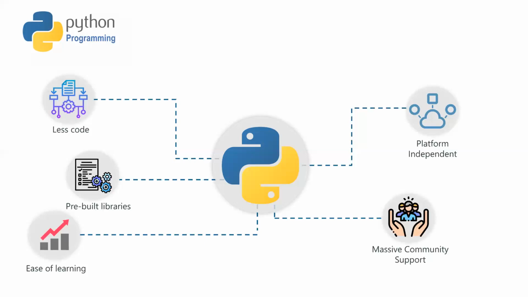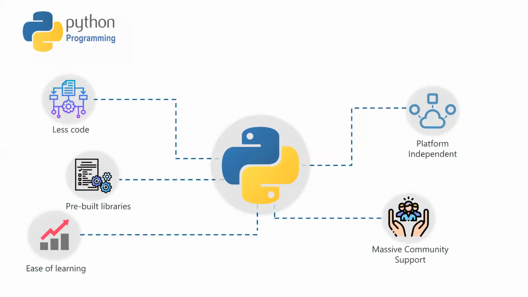And the other thing is that Python is platform independent also. That means you can write your task in Windows and run it on Linux, or you can make it on a Mac system and bring it to Windows and so on. So platform independence is also very, very important.